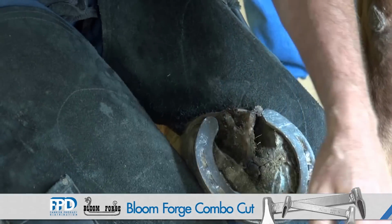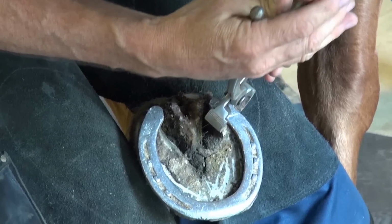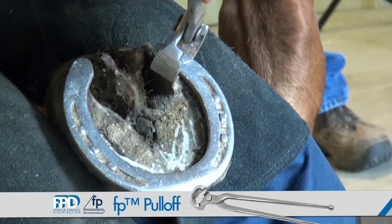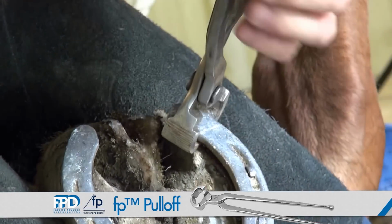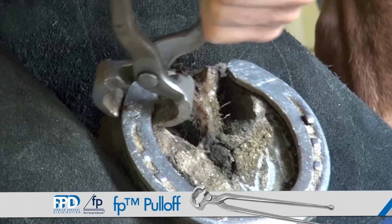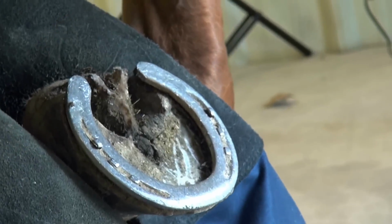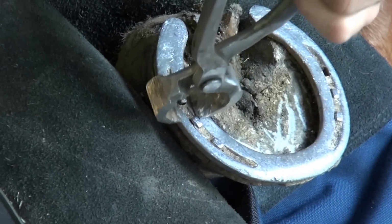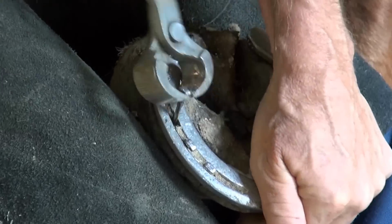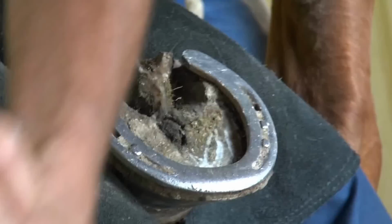When I'm pulling that shoe, I'll use the pull-offs, which are rounded. I'll pry between the shoe and the heel, at the heel of the hoof, and pull back on that viable heel. Move to the other side, pry between, pull back just to loosen that up. I'll hit the shoe down and pull those nails out individually, those that I can get. That way I'm not disturbing more of the hoof wall.